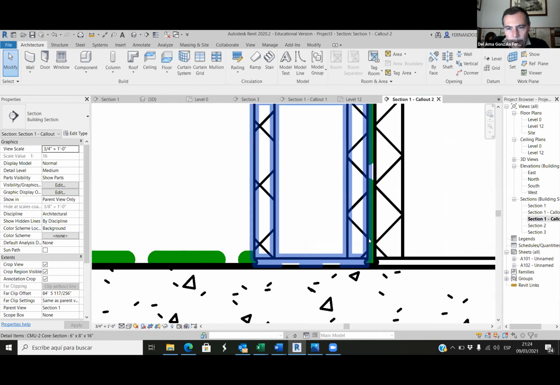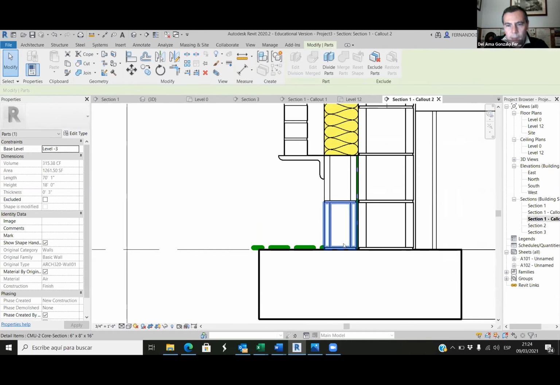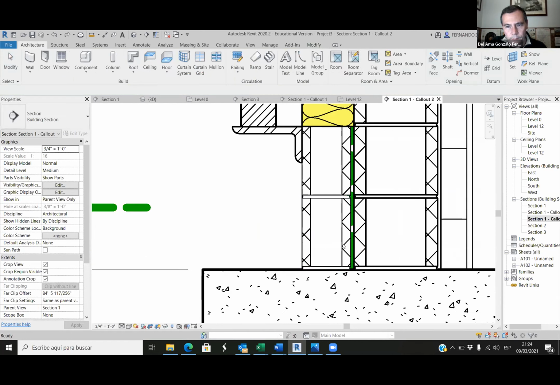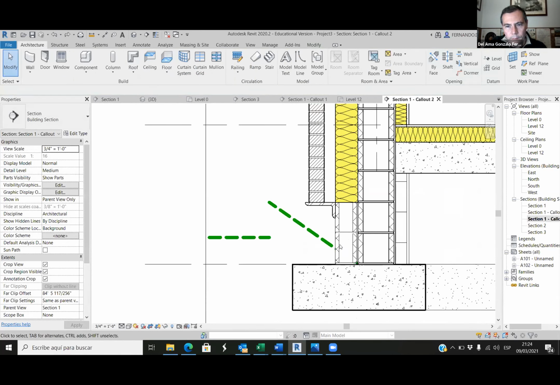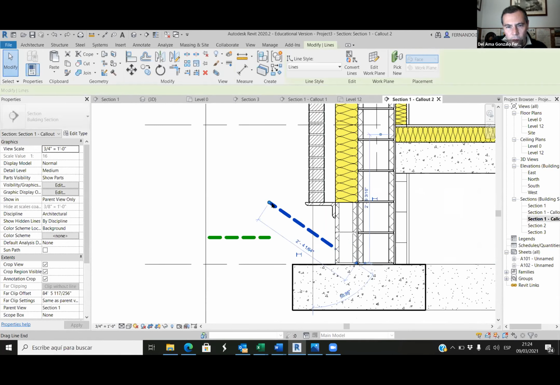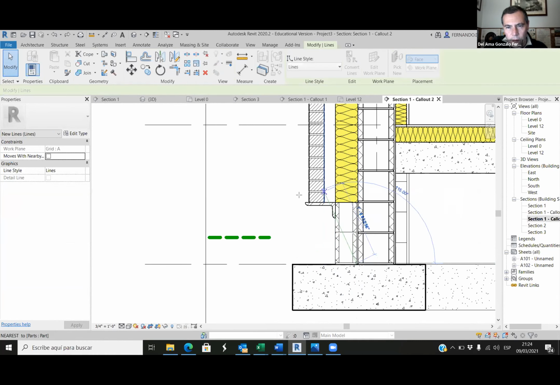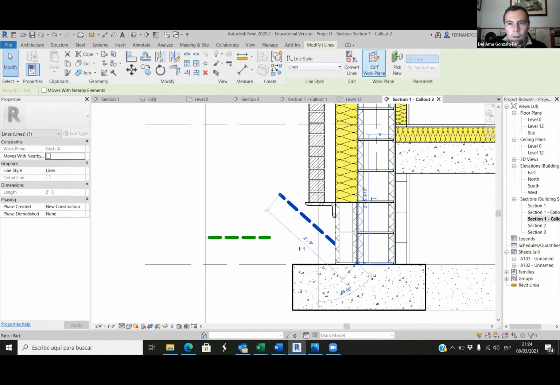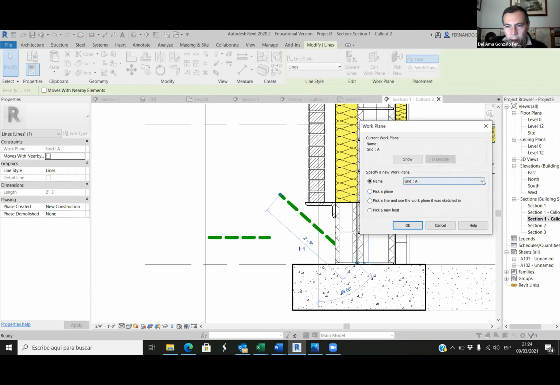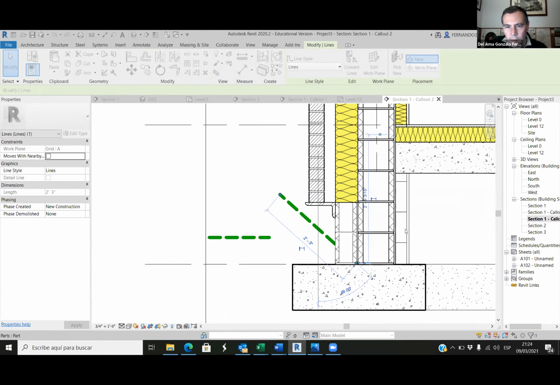I see what happens. Okay, so we have to bring this line to front. If we edit work plane, instead of grid A, I see grid F. Nope.